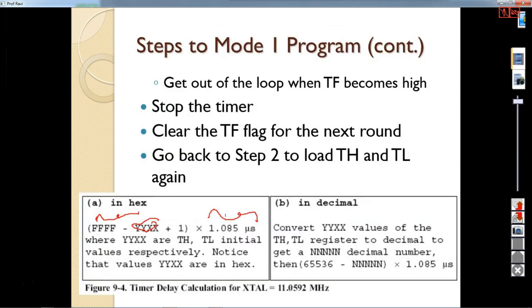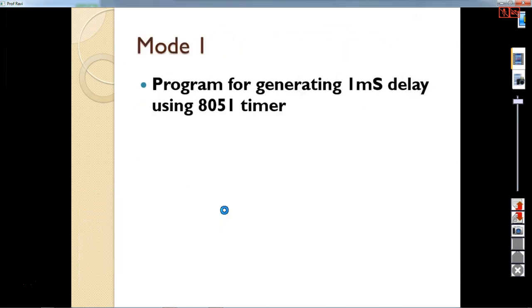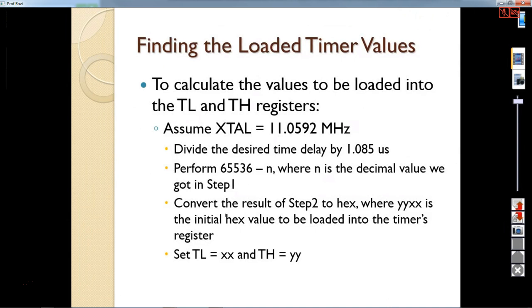How to load the initial value into the counter, let us see by this program. You just program the timers in mode 1 to generate a delay of 1 millisecond. The crystal frequency is 11.0592 megahertz, and I want a 1 millisecond delay.